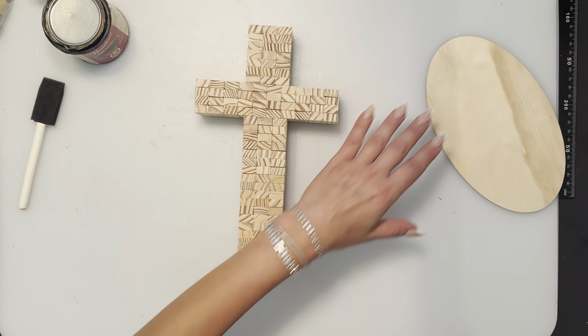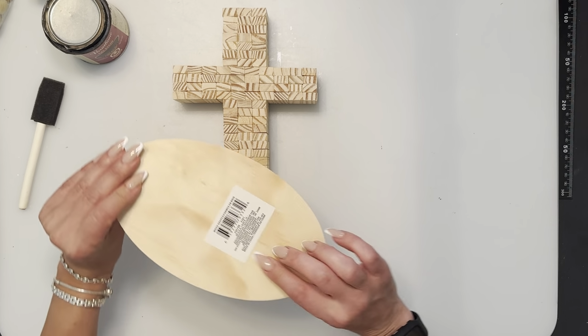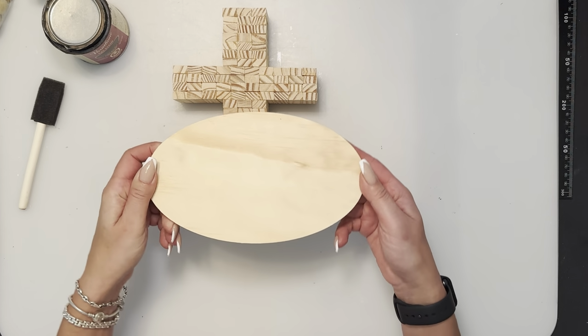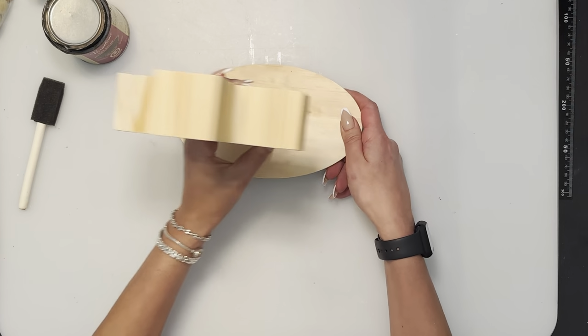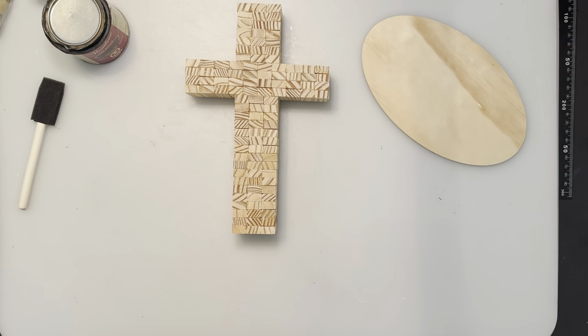And while I'm using the stain, you get these little round plaque boards from Wood Shapes from DT. And I'm gonna use that because I wanna add on a base to it. Once we get those done, we'll move on to the next step.